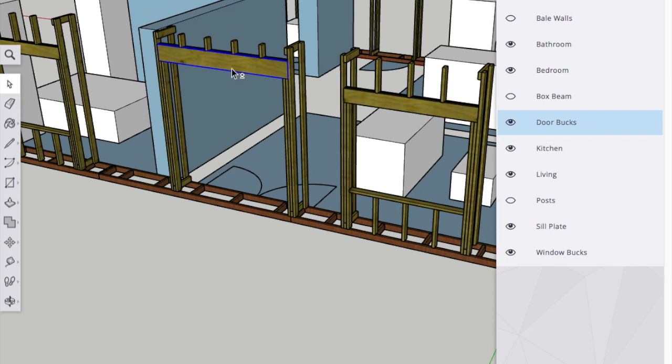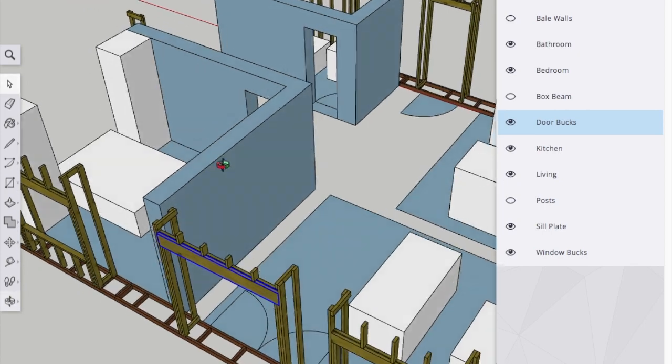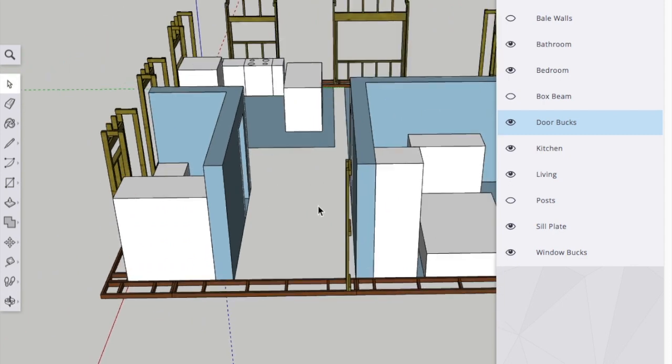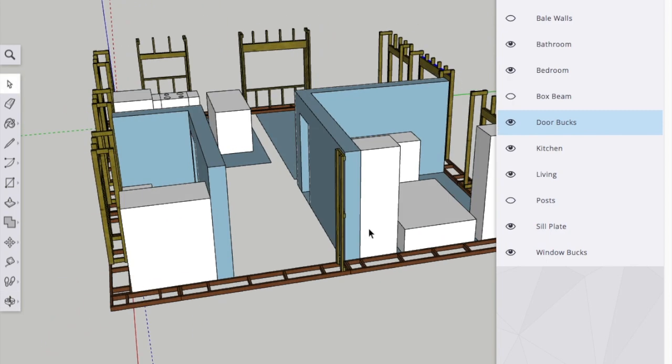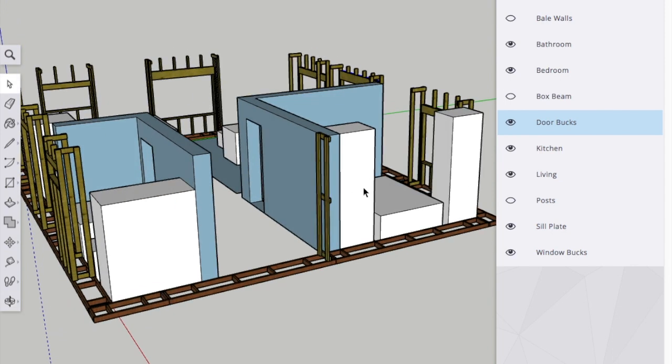And finally, we went around the walls there, and this is the west side over here if I swing around. Every wall other than the west has a window or door on it, but the west wall has nothing. That's on purpose because for one, there isn't much to see on that side, there's really not much of a view over there. And number two, we don't want that setting sun coming into the house because that'll bake us in the summers. So this west wall is going to be all bales.